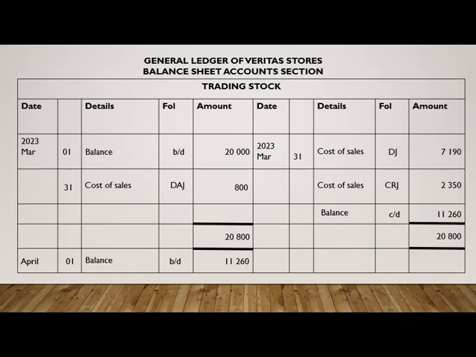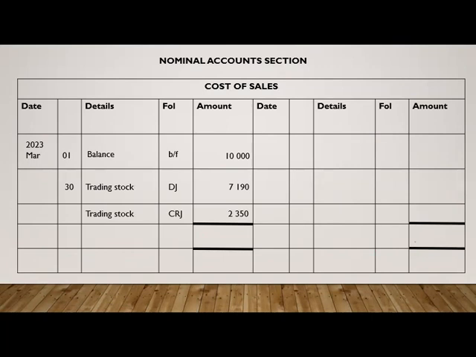And as I've said, that amount will be recorded again on the credit side of cost of sales. It's because cost of sales only increases when you sell. It increases at cost price when you sell. Therefore, when goods are returned, your cost of sales expense will decrease by the total cost of goods returned, which is 800. And then you just balance it off. Take the bigger side, total it, and minus the smaller side. You get a balance carried down of 18,740, which will be the balance brought down in the new month.